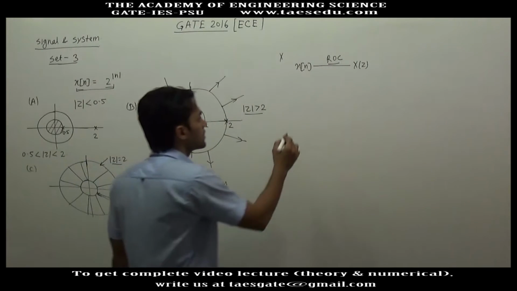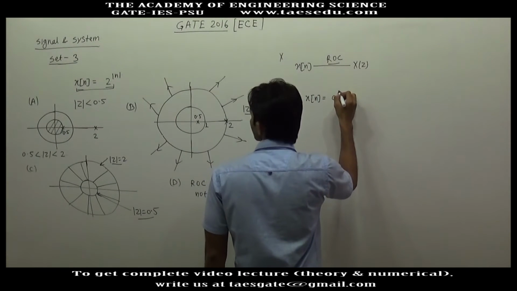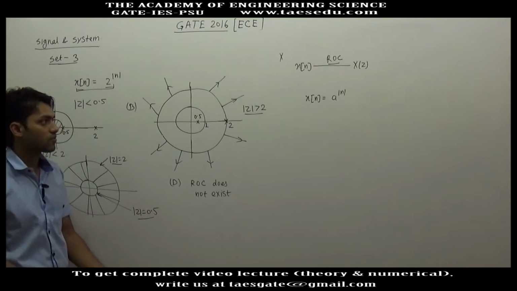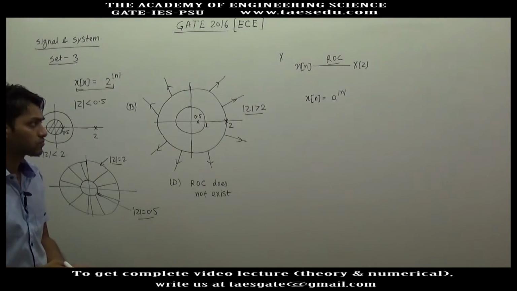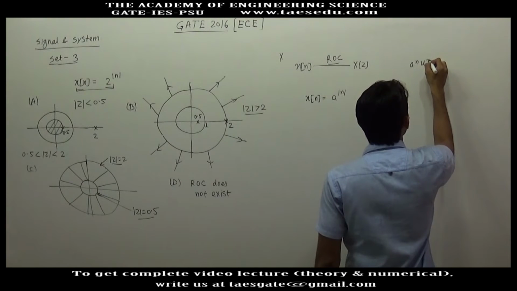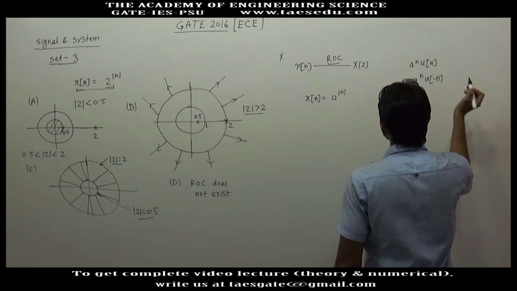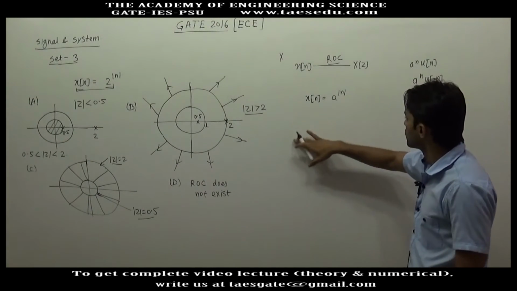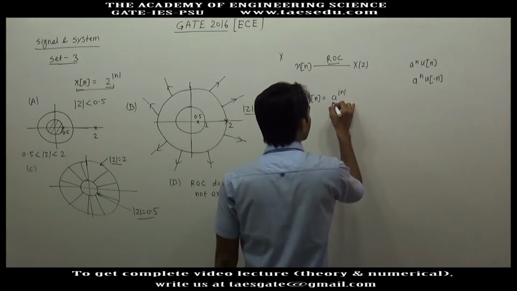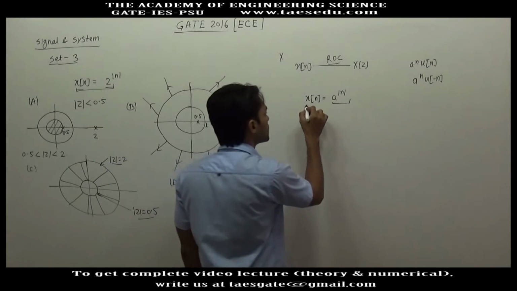Okay, when we studied x[n] equal to a to power n, you would have done this type of example. In each book this type of example is given, right after the theory of Z transform. The first example will be a to power n u[n], then the next example may be a to power n u[minus n], okay, and the third or fourth example will be x[n] equal to a to power mod n, and you have to find the Z transform of this signal and the region of convergence.